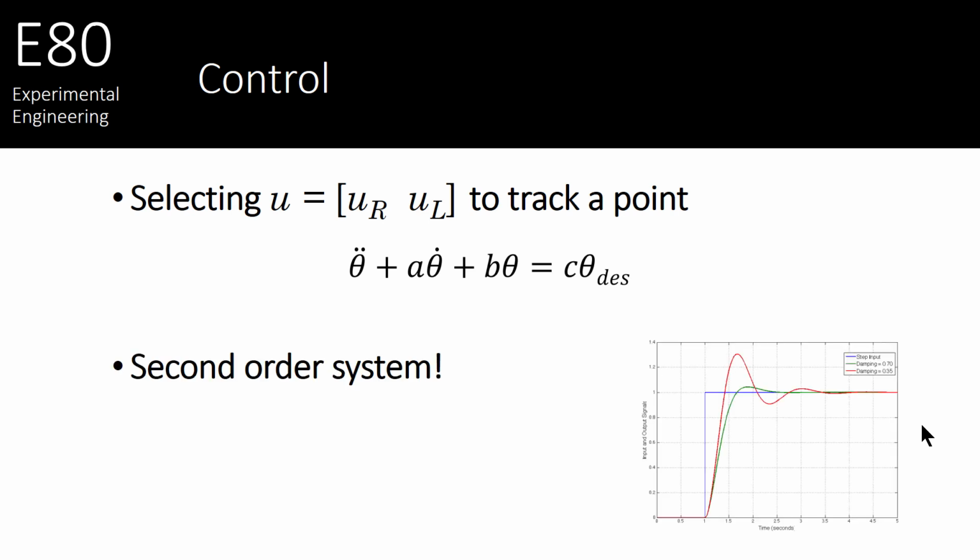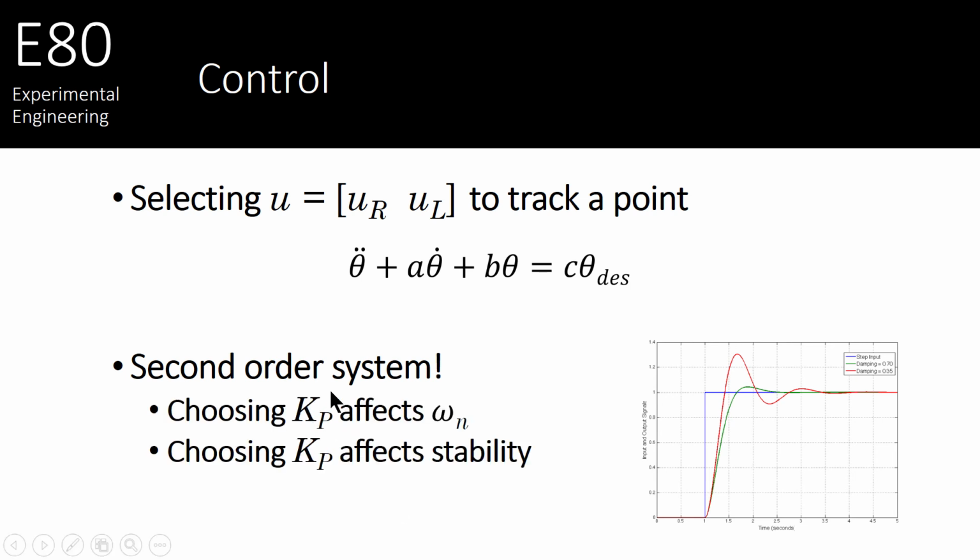It's a second order system, and with it comes all the characteristics of a second order system that we learned about in E79. For example, transient response. So such a signal might have a desired theta, the blue, of 1 radian, and depending on our values of k and j, etc., you might get an underdamped response, or an overdamped response, which I haven't shown. But again, it's the same thing as in E79. This response is going to be determined both by the physical parameters as well as by our control gains that we can actually choose. So to be clear, choosing our gain Kp is important because it'll affect omega n as well as the stability of this system.